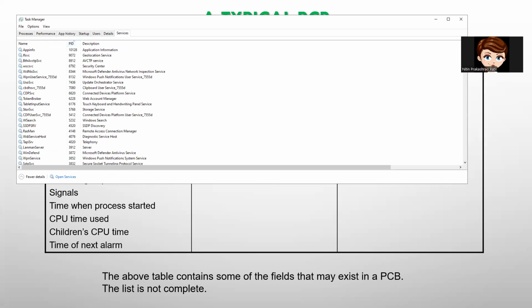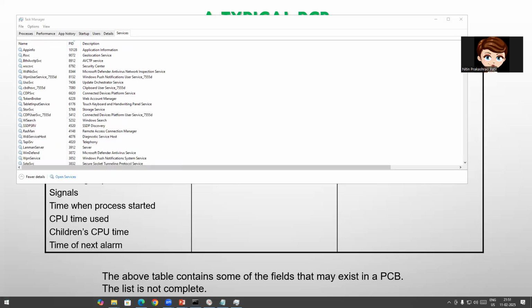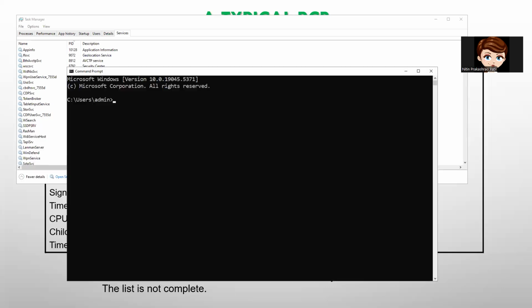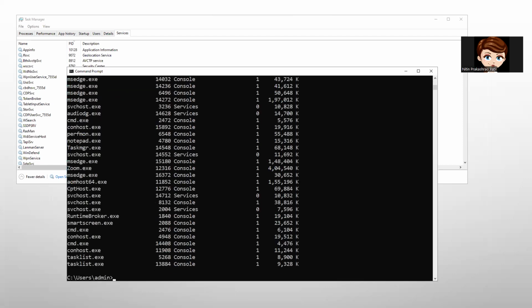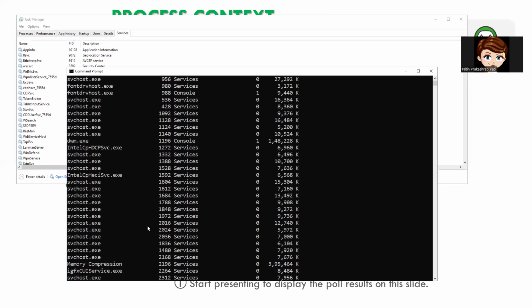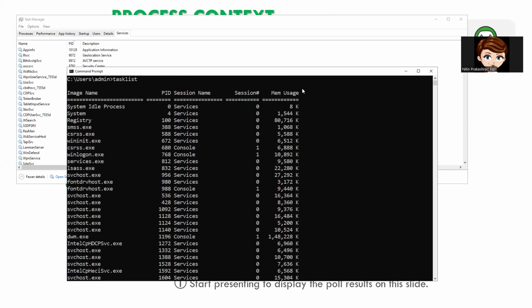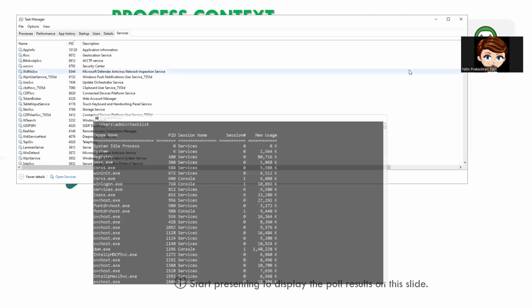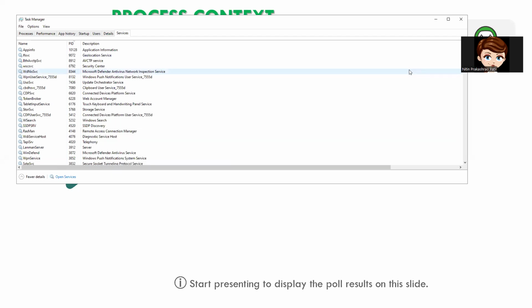So to get it, you can go to CMD and run tasklist. You can see that in this task list there is a PID added for every process, correct? Another piece of information your PCB can contain is the parent process ID, which is the ID of the parent. There can also be a process handle table, which stores information like resources, files, registry keys, and so on, which are used by your process.